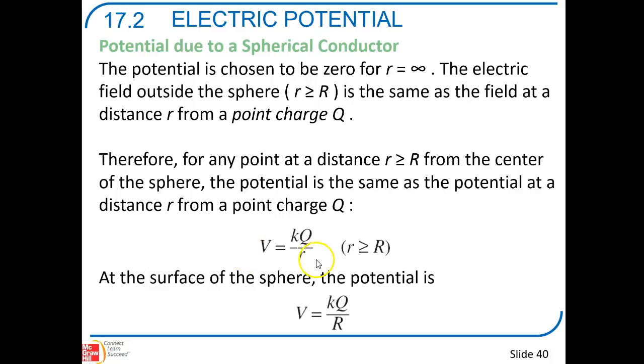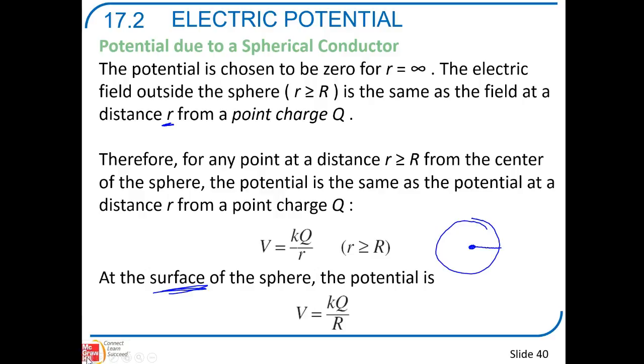And so we have an equation here. We just said the voltage is equal to KQ over R, and at the surface of the sphere, that potential should be KQ over R. And really, all they want to show you here is that the little r is the distance from that point charge. From here to here is that radius. So it's the same all the way across. So at the surface of the sphere, that potential is the same. It's a little bit confusing.